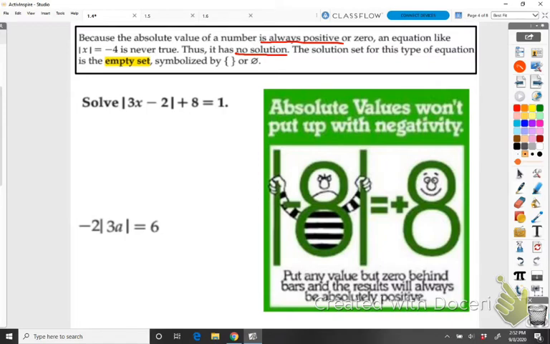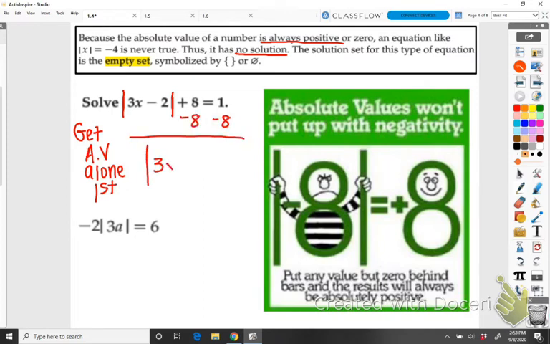All right, so if we're solving this first one, the absolute value of 3x minus 2, and then you're adding 8, and I want that equal to 1. So first you want to try to get your absolute value part completely alone first. Make a little side note. Want to get the absolute value alone first. So I'm going to just subtract the 8 over. So it's going to turn this into the absolute value of 3x minus 2 is equal to a negative 7.